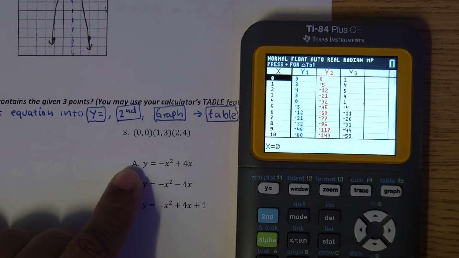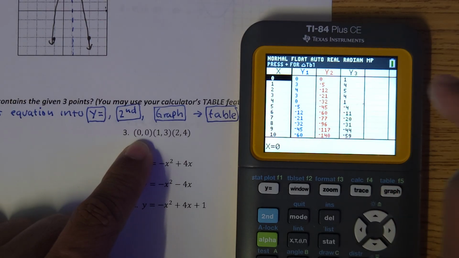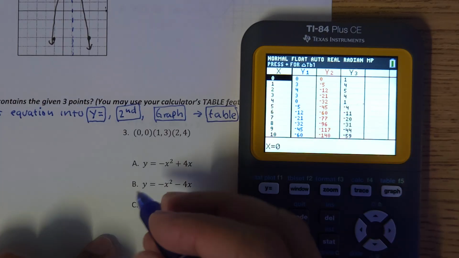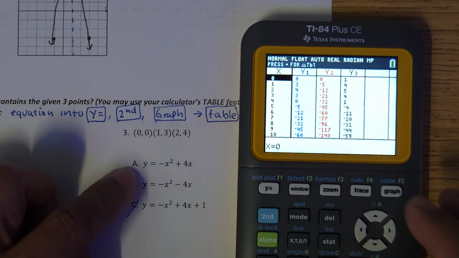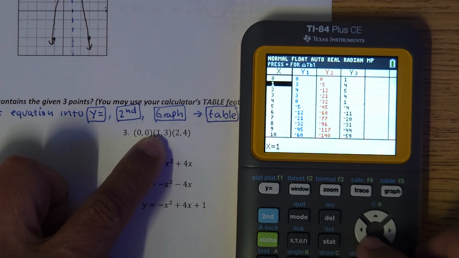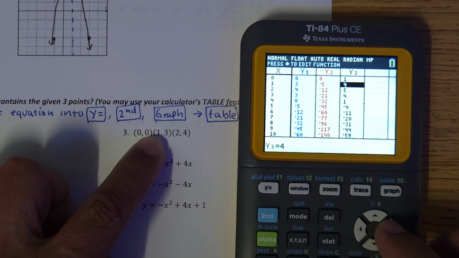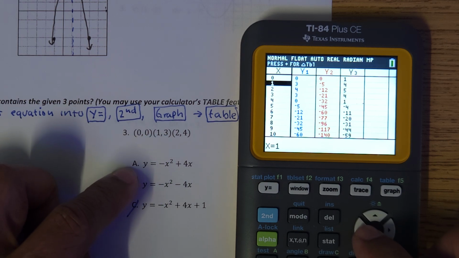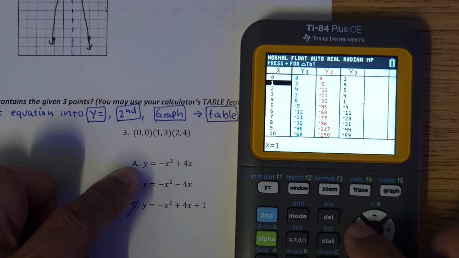Okay, so for A, we're looking for (0, 0). We have that point, as you can see. Option C has 1, so we can cross it out right away. And then we need to check (1, 3). So 1, we have, let's see, 3. Notice we have (1, 3) only on choice A so far. So we keep choice A. And we can also eliminate choice B, but we can check the other point just to be safe.